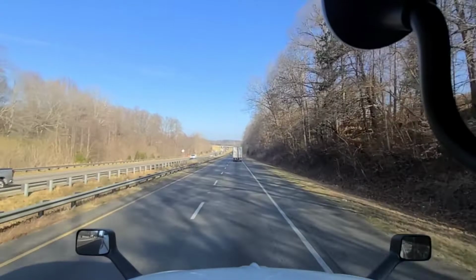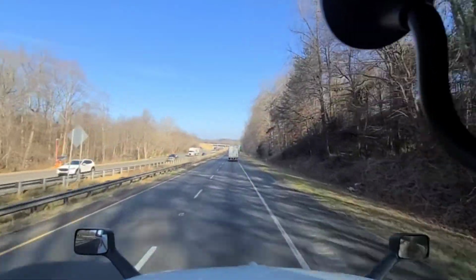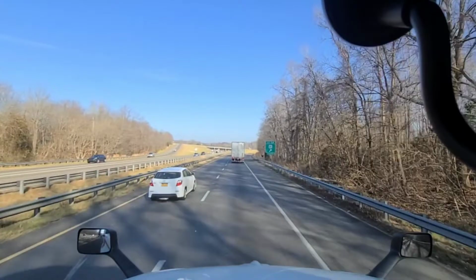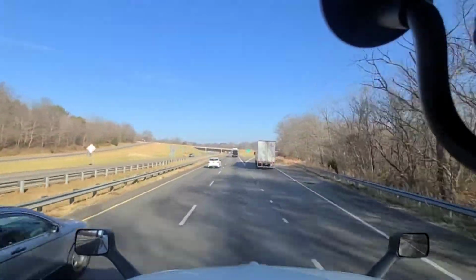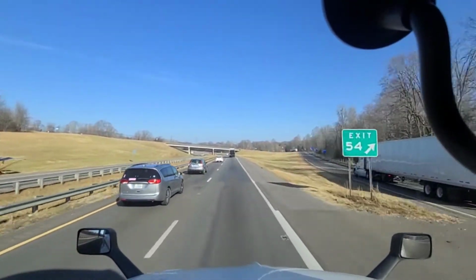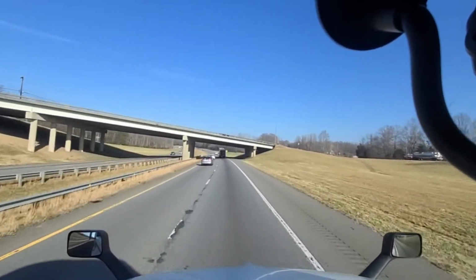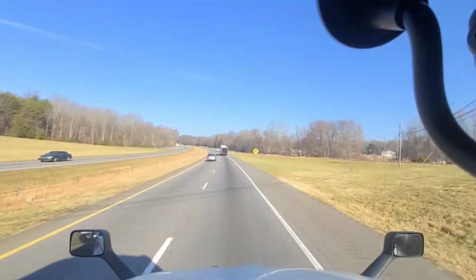So I guess what I'm trying to say is, there's something about truck driving that you don't really feel the time. You just drive and drive. At least that's how it works with me, man. But time feels like it's flying by so fast. It's crazy. This is probably one of the reasons why I want to be an owner-operator as fast as possible. Because I know that working for a company, you're at their mercy.